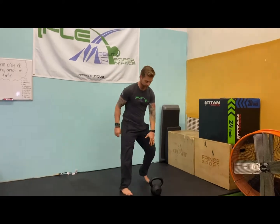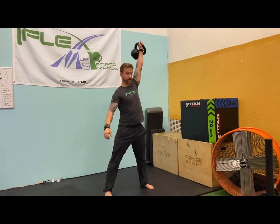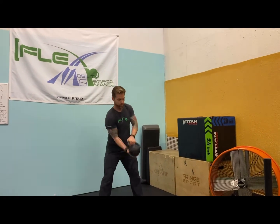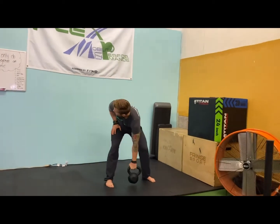Then you've got three snatches. If you're not familiar with snatches, thumb on this side and it's just whipping it to the sky. I see these done wrong a lot of times — I see it cleaned or somebody pulls it too far out in front of them where it bangs the back of the arm. Think high pull, and all we're doing is a quick turn of the elbow. You'll do three each side.